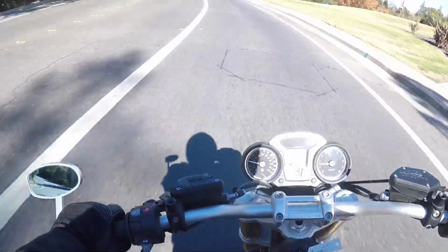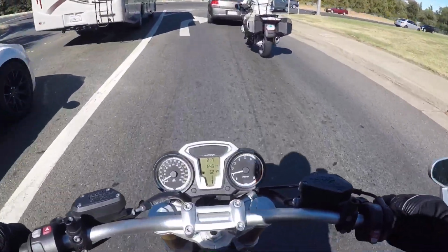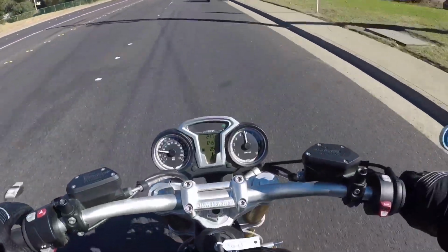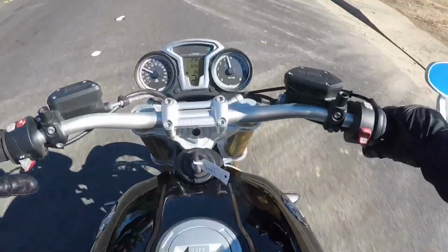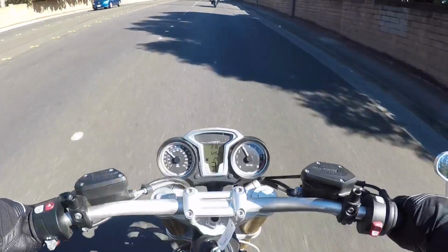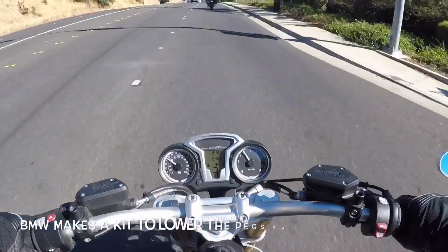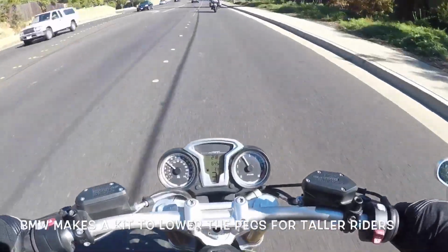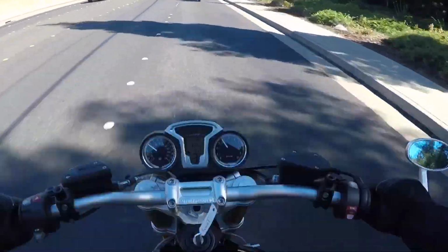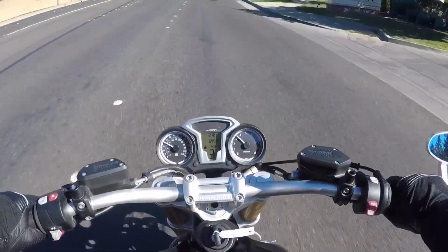I feel very high up on this bike. Brake response is pretty standard. They're kind of fluffy, I would say. But just from riding this so far, it's very sporty. Again, my knees are way up because the rear controls are situated a little bit higher, which is fine. And this tank is situated, and the shape, if you can tell, is situated so that my knees aren't spread far apart. So a very aggressive feeling.